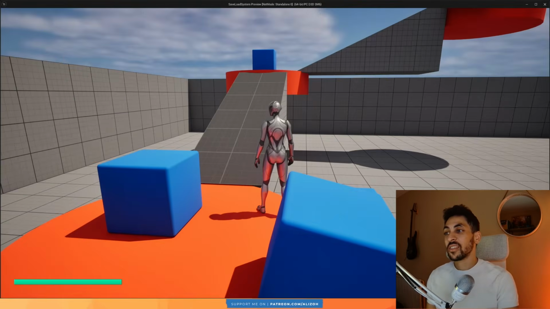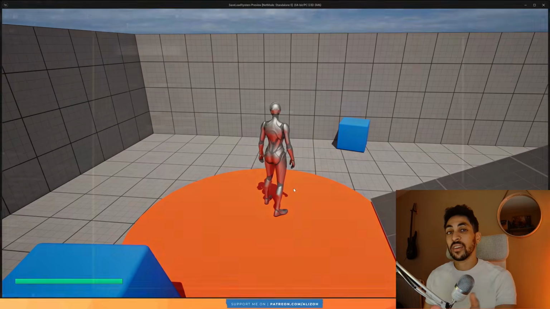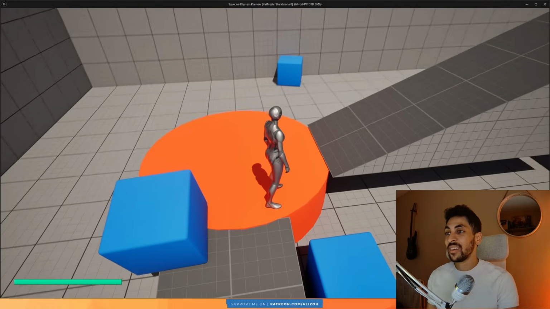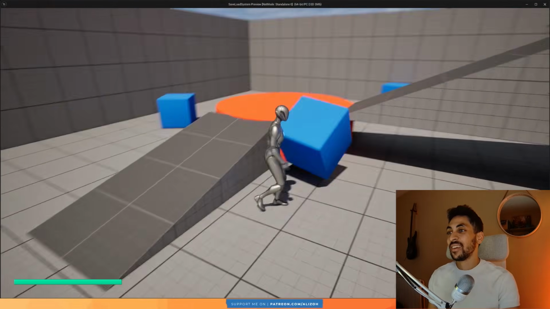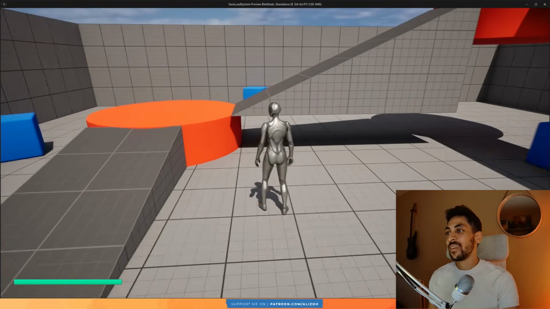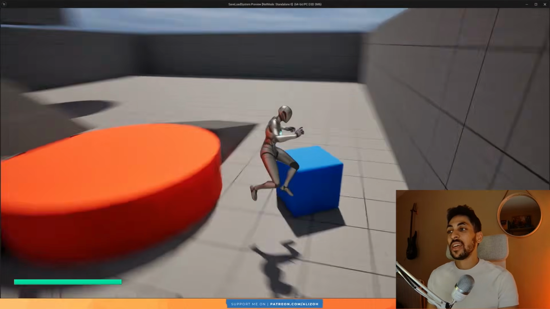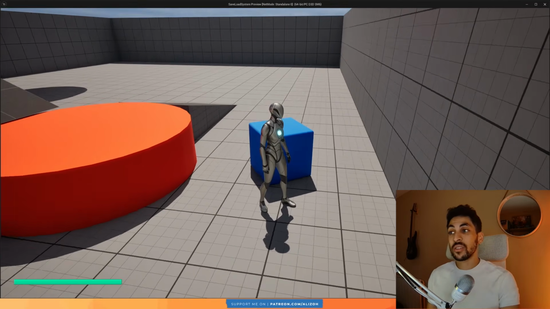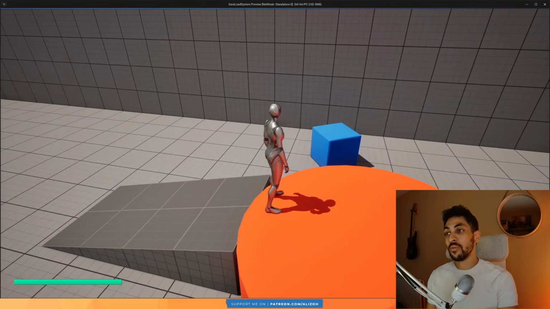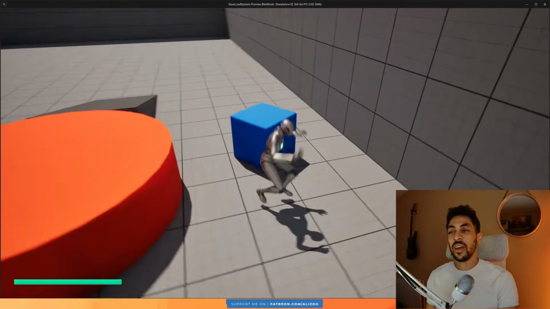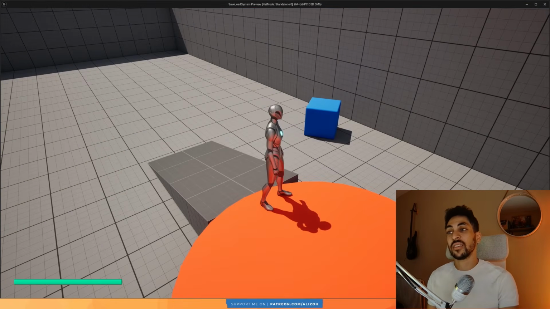All right, so let's knock around some cubes. I'm going to knock this cube around, wait for it to stop moving, and then I stop the game, play again, and would you look at that? The cube has moved. Get all these cubes out of my way. Stop the game, play, cubes are moved. Now, obviously, if I stop the game while the cube is still moving, like this, it won't move because we only save when it stops. But that's fine in our use case. So as soon as the cube stops, I can save and it's going to be in its new location.